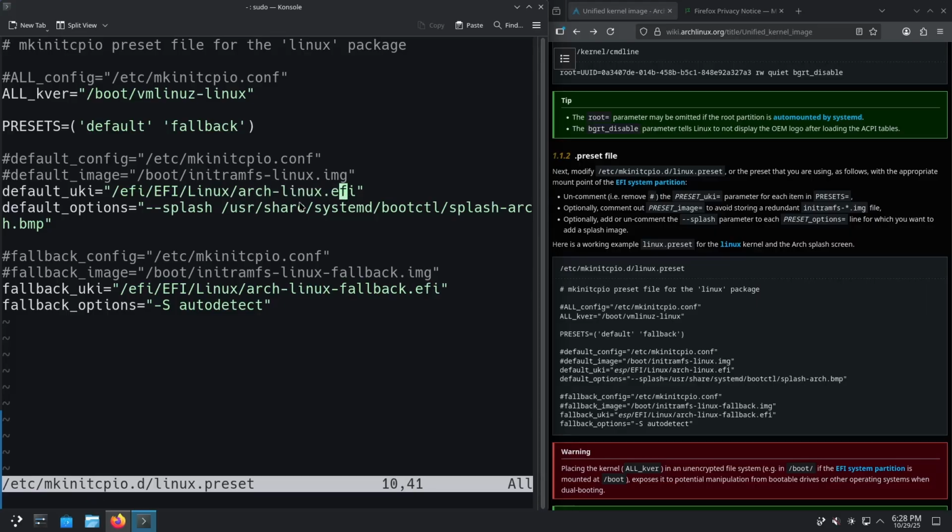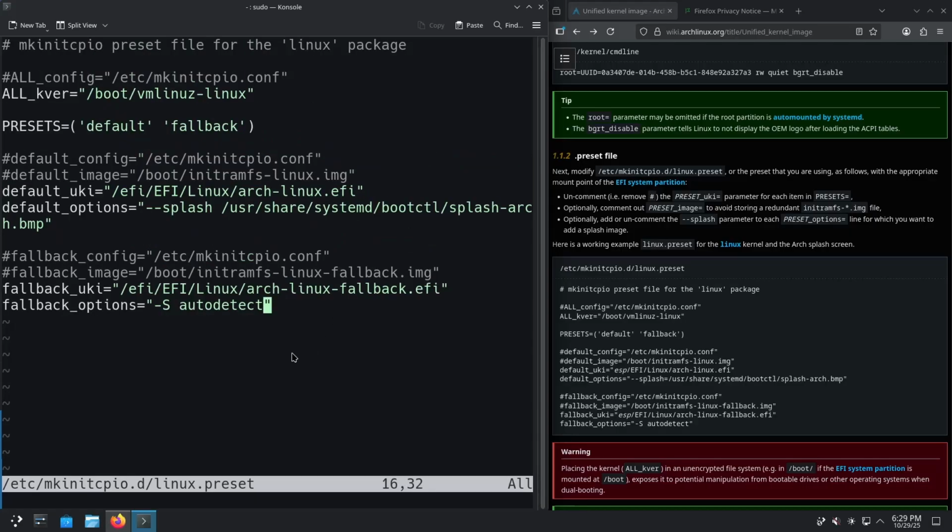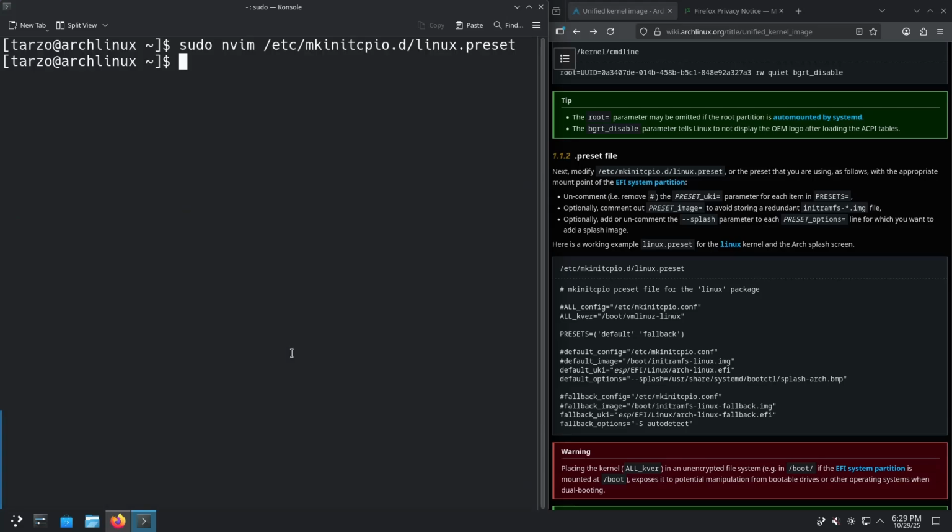Do I have to make this file? That is interesting. Let me see if I can make it. I don't think I should, but I'll try it, why not? We're here to test. So sudo touch /boot/EFI/Linux/arch-linux.efi. Right, there we go.